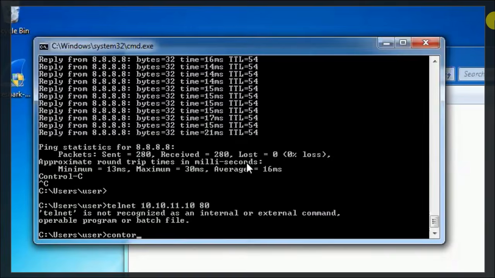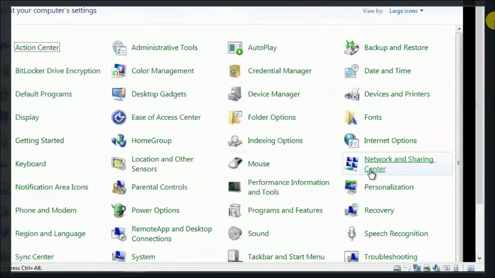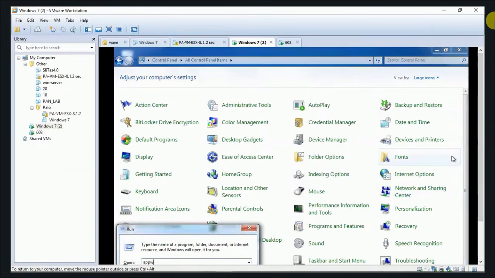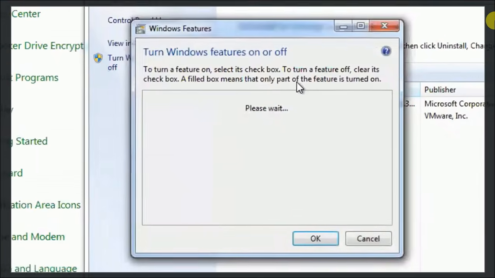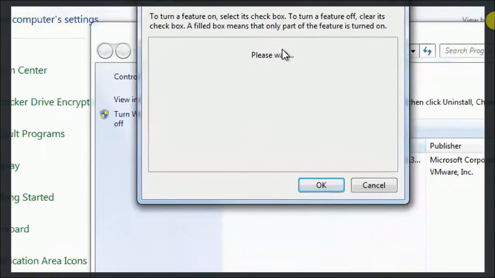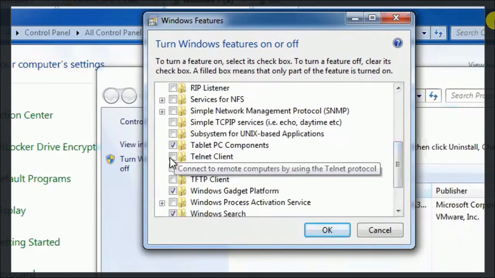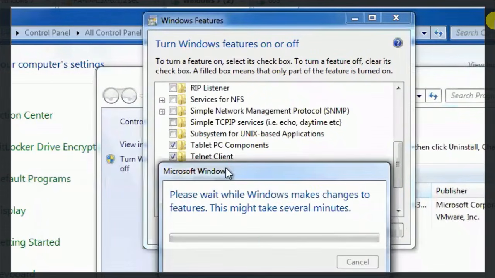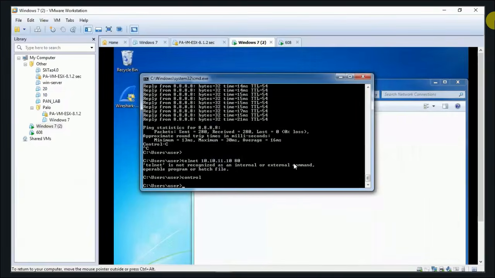How to enable it? Just go to your control panel, then appwiz.cpl, the application wizard, and from there you need to click on turn Windows features on or off, and here you have telnet. Why I'm showing you this: because we have to do the troubleshooting, we should be aware of where we can enable telnet. If you don't know how to enable it, you should check it from somewhere or from my video. You now already know that, but it is important for you.